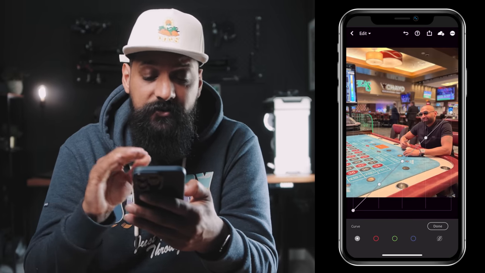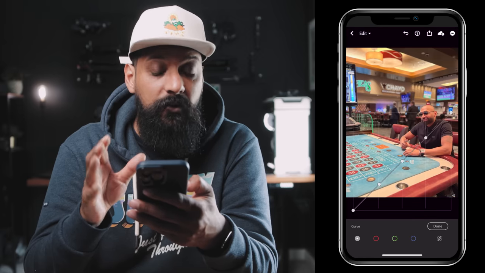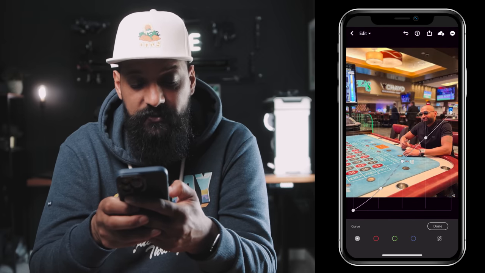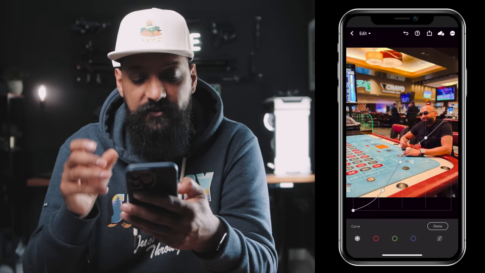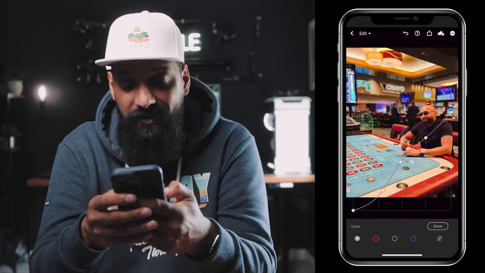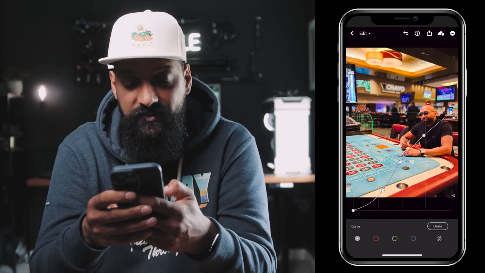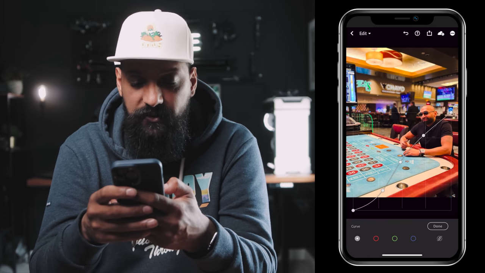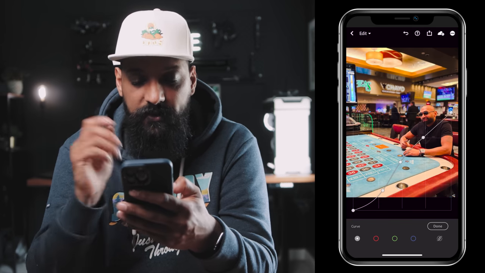there. Now the shadows and the mids, I'm gonna play around a little bit right now. So I'm gonna bring those shadows down slightly, pop up those mids a little bit. So I've got a little bit of an S curve coming on, but I'm gonna bring up those highlights slightly. Yeah, I'm thinking that's probably where I want it, right there.